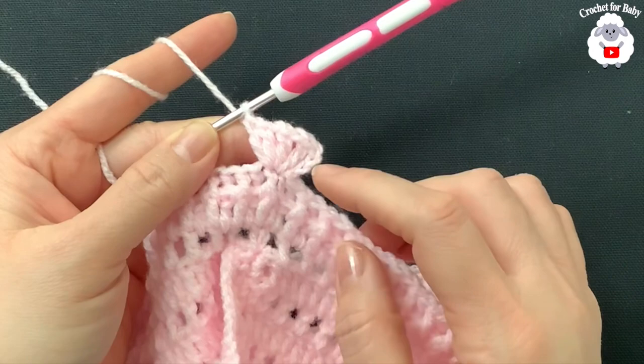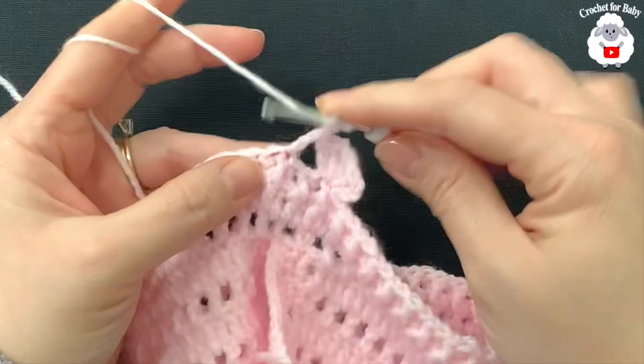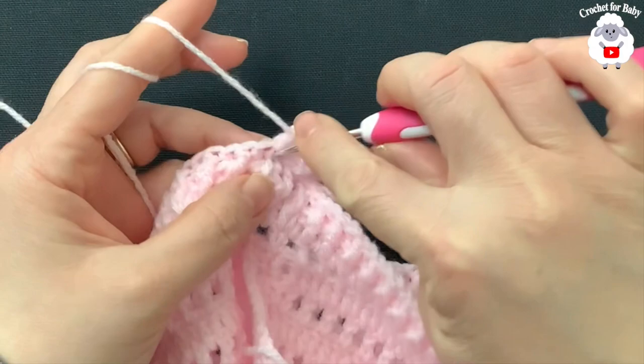Again, we're going to skip one, two, three, and into the fourth stitch, make double crochet, chain one, double crochet, chain one, double crochet, chain one, double crochet, chain one, and then double crochet. And that's five double crochets separated by one chain.